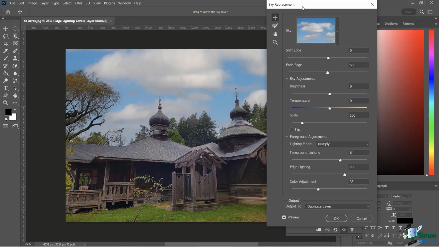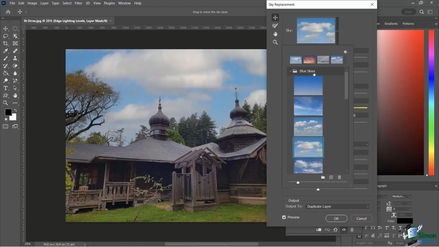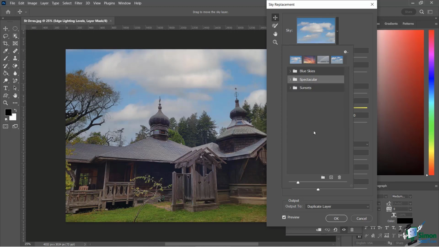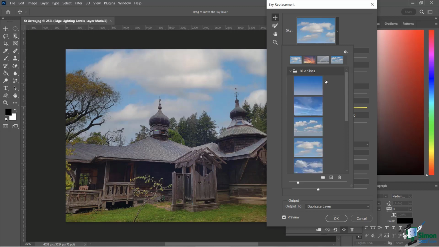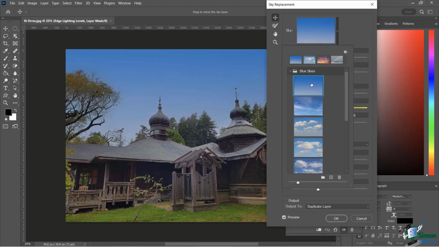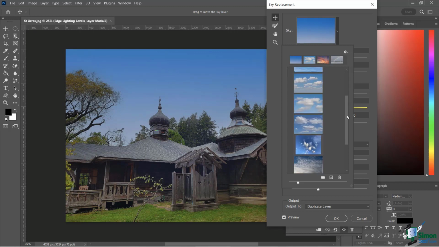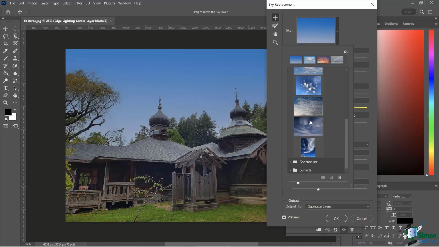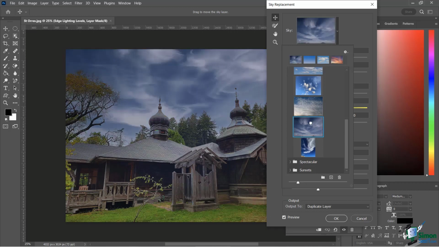Now, with this dialog box popped up, you're going to see here I have this option for the sky. And then if I click on this little drop down, I'm going to see I have even more options potentially. So if I collapse this folder, you're going to see here I have different categories of the skies that I could use. Blue sky, spectacular, sunset. So let's just look at a few of these. Under blue sky, I'm just going to go ahead and choose this one right there. And then you're going to see it's going to go from a cloudy-ish sky to kind of clear blue sky. Let's go ahead and take a look at some of these other ones, just see how easy it is just to replace it now with a completely different type of sky.